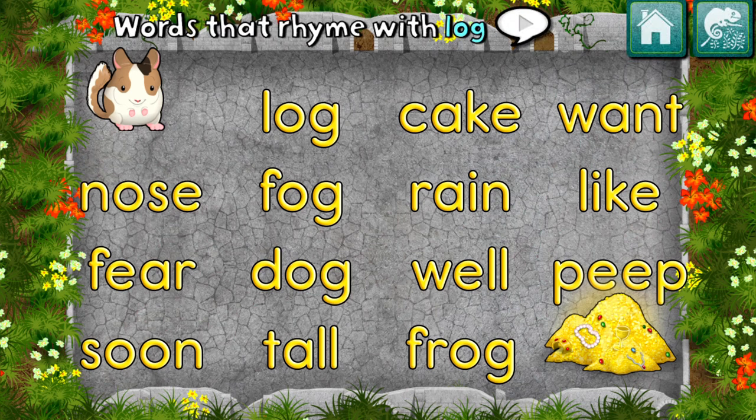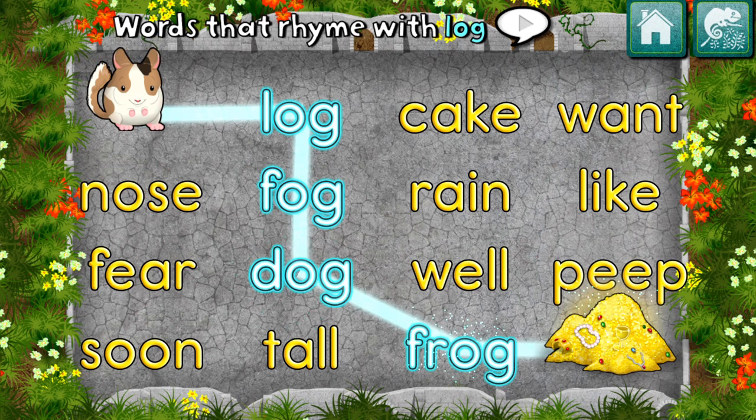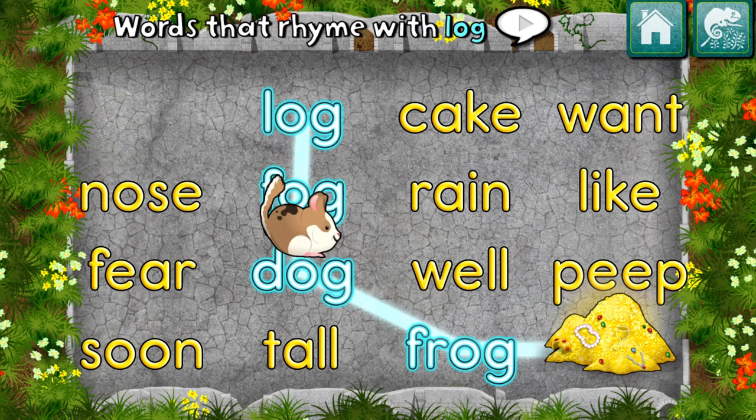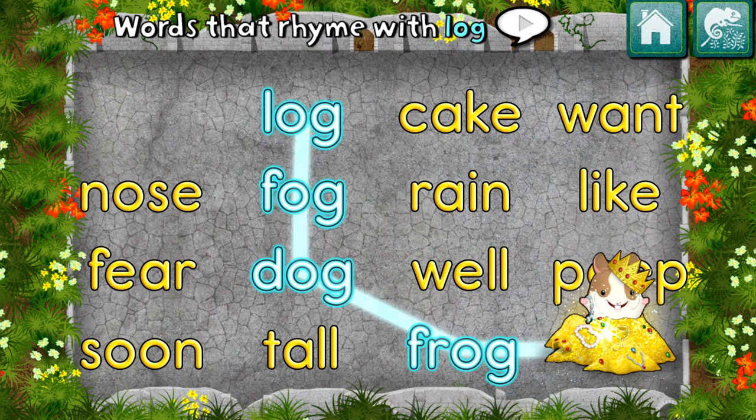Help little chinchilla find the treasure. Draw a path by connecting the words that rhyme with log. Log. Fog. Dog. Frog. Treasure!